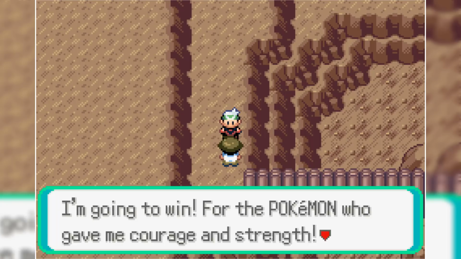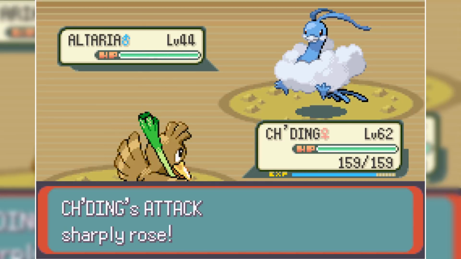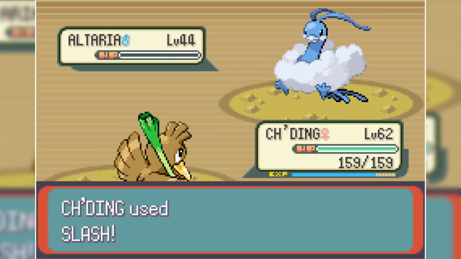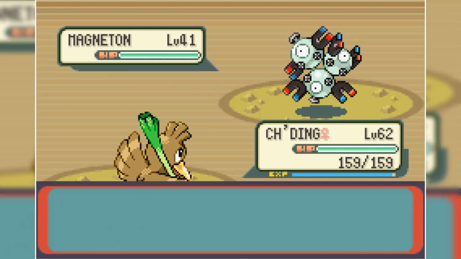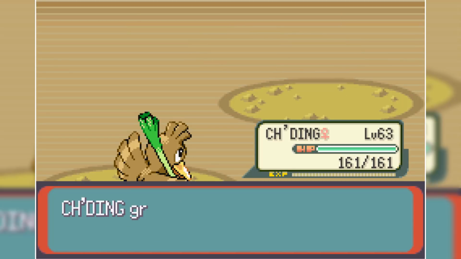In Victory Road, I forget about Wally, because who does not forget about Wally? He leads off with a level 44 Altaria, and we just use this opportunity to set up a Swords Dance and slash, taking it out in 1 hit. Next out is Magneton at level 41, and although it's resisted, it does a ton of damage as we take it out in only 2 slashes.